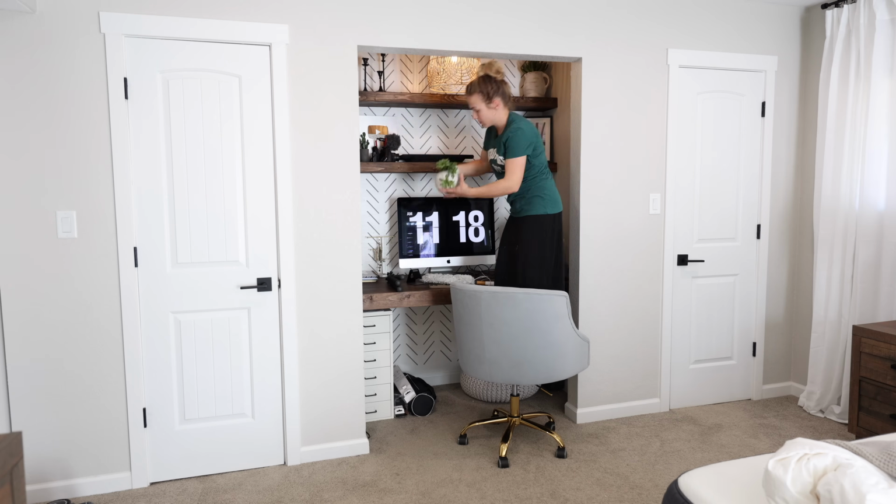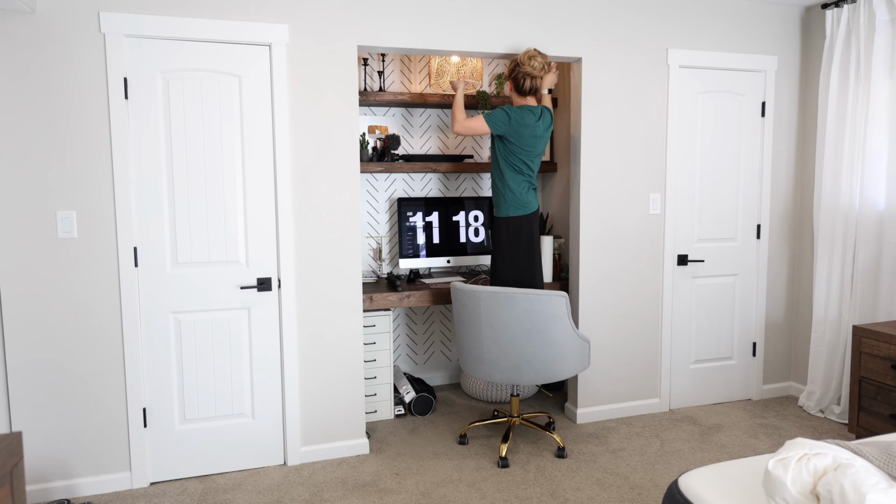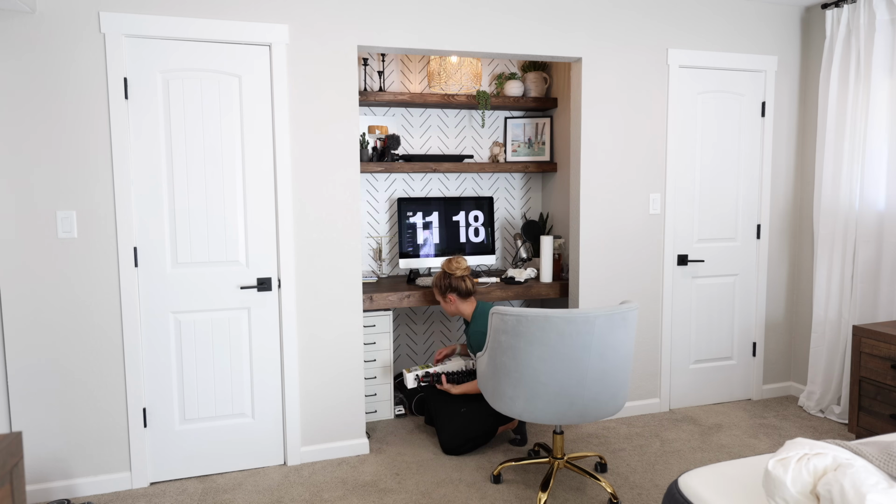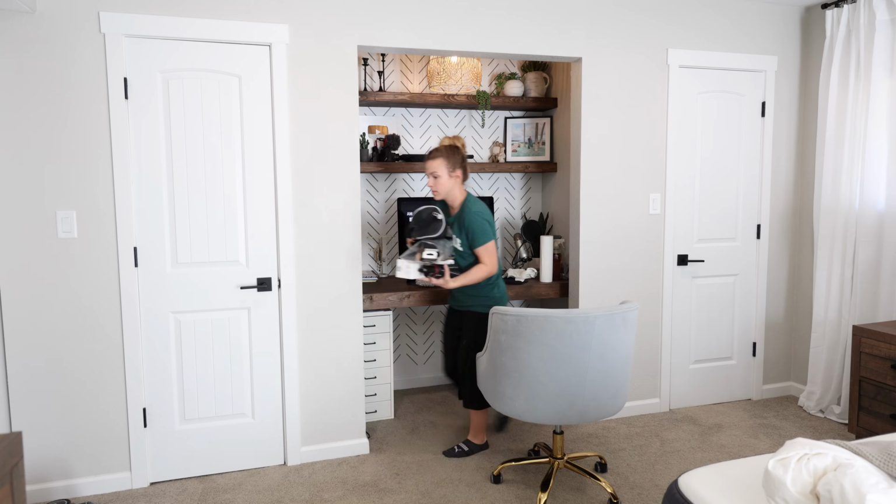By the end of the day, you can walk into that clean room and just feel accomplished that one room in the house is deep cleaned, and just take your time as you get time to get it done throughout a couple weeks or a month, however long it takes you.